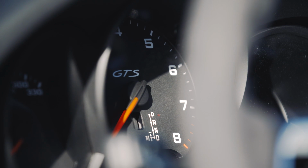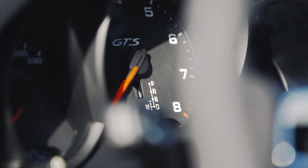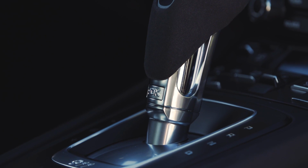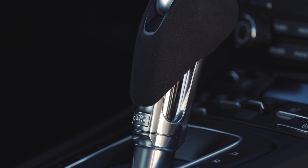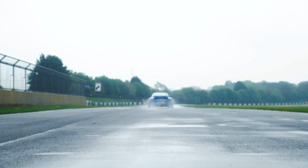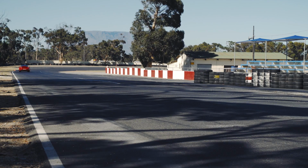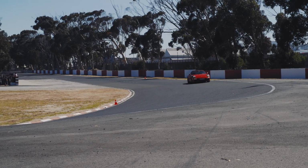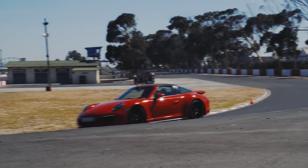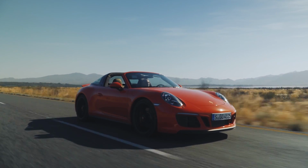And the fastest accelerating GTS is actually the all-wheel drive with a PDK. 0 to 62 takes 3.6 seconds. Let's put that into perspective. A 911 Turbo S hits 62 in 3.3 seconds. Maybe adding a couple of turbos to the 911 isn't as bad as the purists think it is, because that's some serious grunt. Grunt that can manage up to 34 mpg, allegedly.